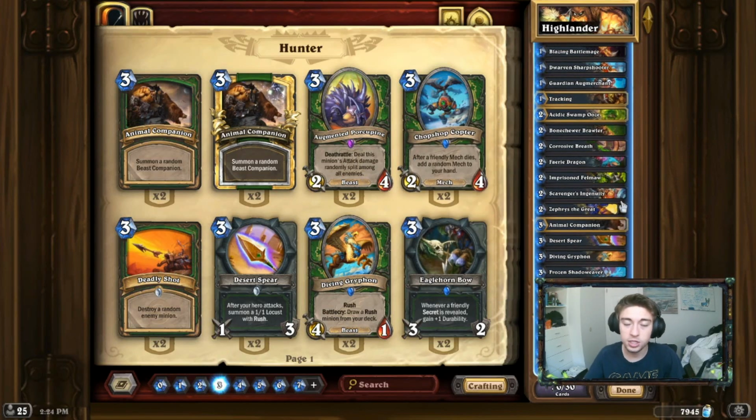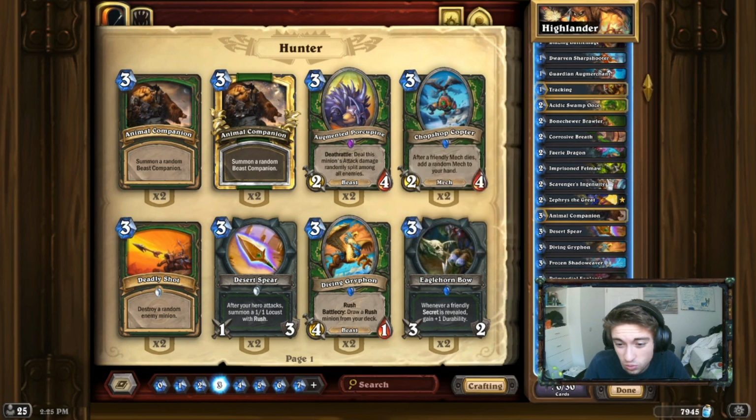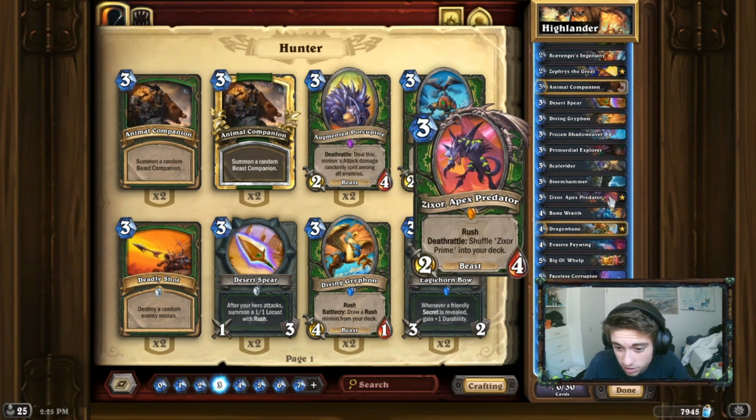Generally, actually, real quick, my version is a little bit weird. There are versions that run Phase Stalker and like 2 or 3 secrets. I decided to go for a slightly more minion-based build with the Bone Shoe Brawler. I threw in an Imprisoned Felmaw, which some decks weren't using. I threw in some other things as well.